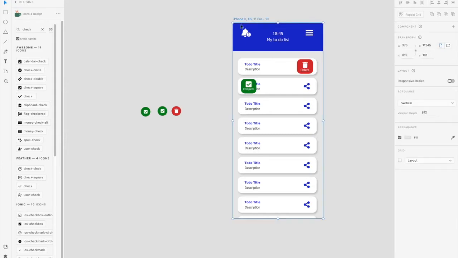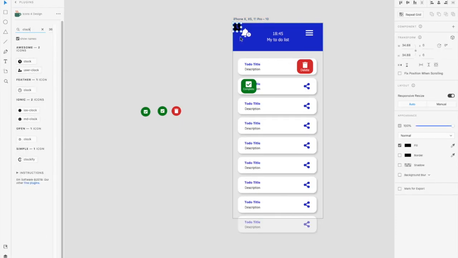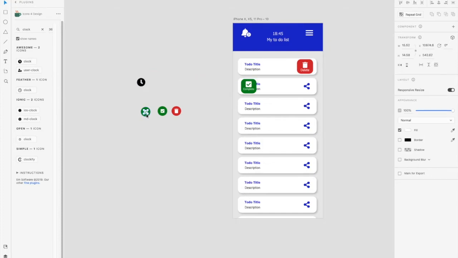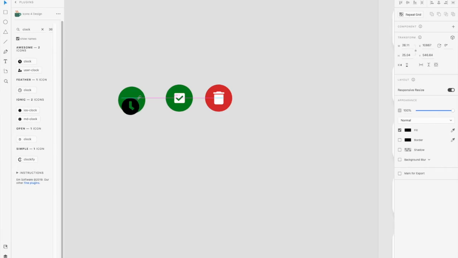So let me select the artboard so that the icon comes all the way there in the timer. And I'm gonna have it white and blue.